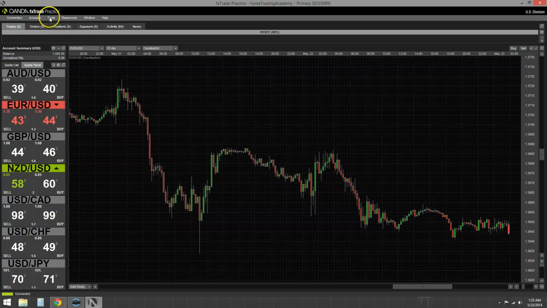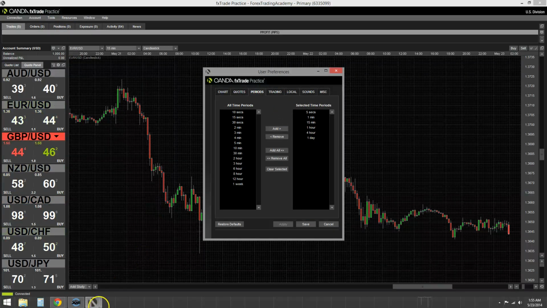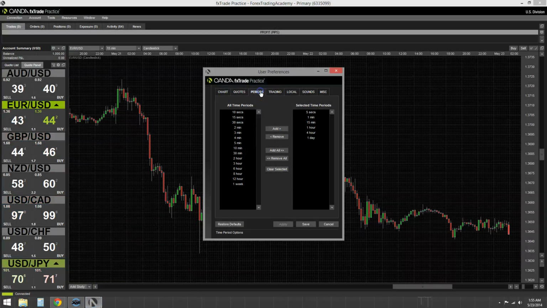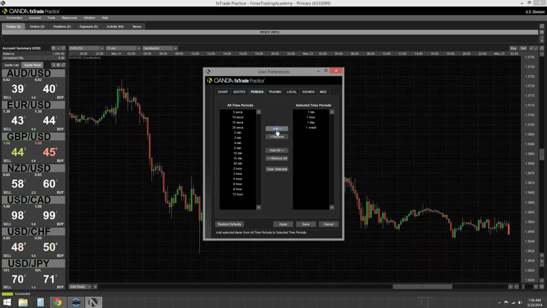The next thing that we're going to be editing in our user preferences are periods. Looks like there's a few things down here. Okay, so the periods, we're going to remove all of these. Those are the default periods. We're going to remove all of those, and we're just going to select each of the ones: 1 minute, 1 hour, 1 day, and 1 week. And now you can go all the way down to 5 seconds, or the highest is 1 week, but you can select 12-hour bars or 15 hours.